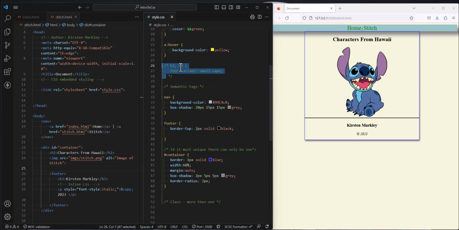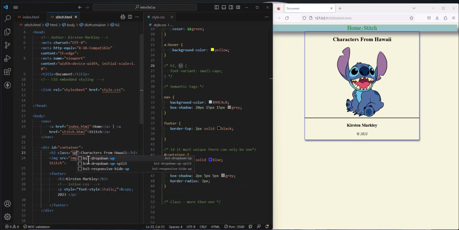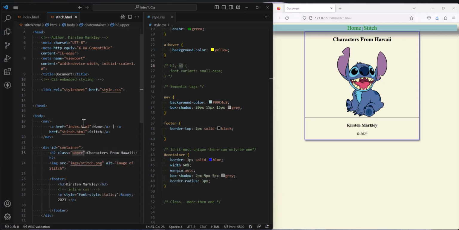So instead of doing it that way, we can use something called classes, which is very similar to an ID. So in the H2, I'm going to give it a class equals, and I'll make up a word. I'm going to make up a word, upper, because I'm going to make these uppercase.